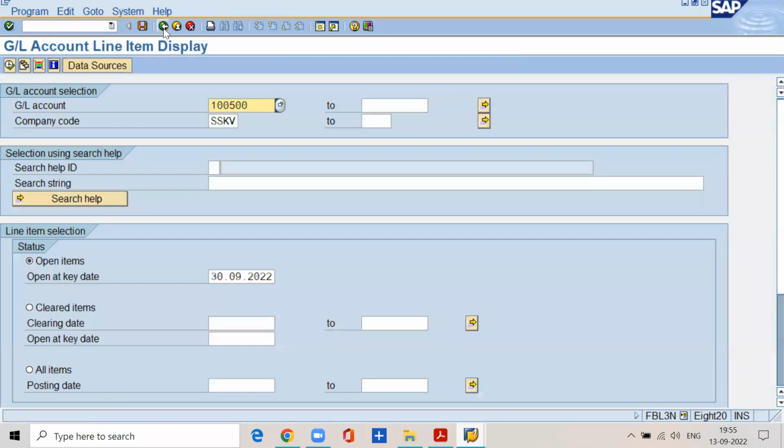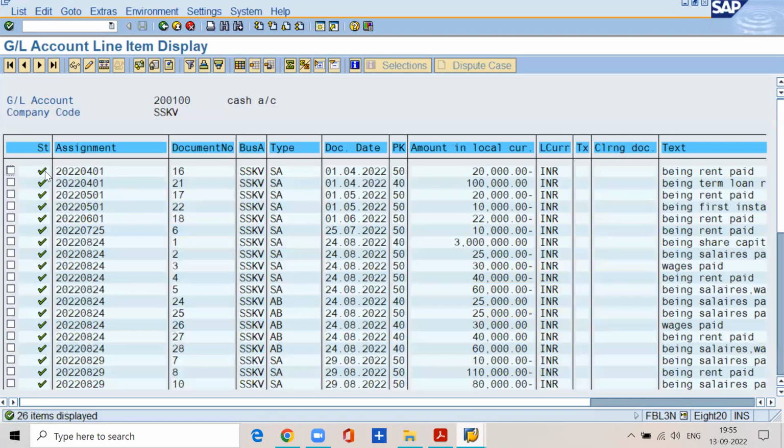Now, if you look at the items in the 2,100,000, which is the cash account, see the status. Green tick mark means posted. Here, you debit or credit the cash account only when you receive or only when you pay. That's why there is no concept of pending in the cash account, and that's why we don't select open item management for the cash account.